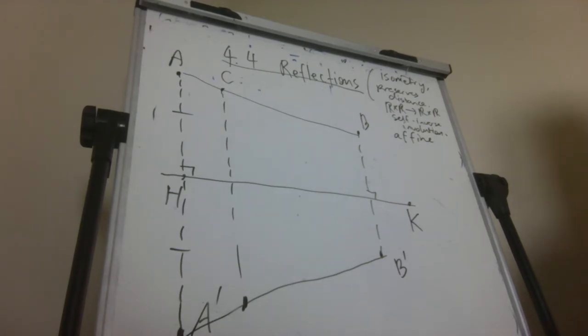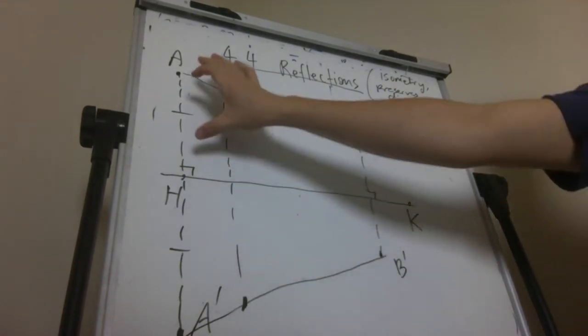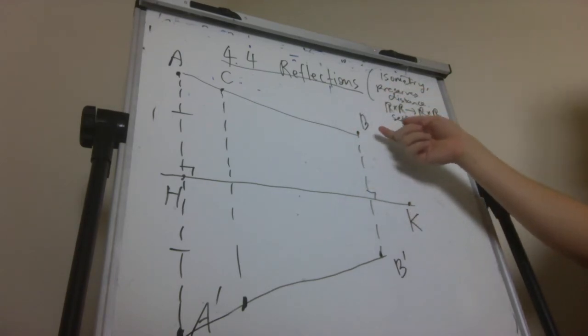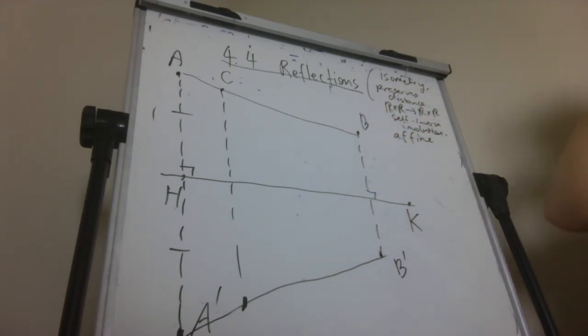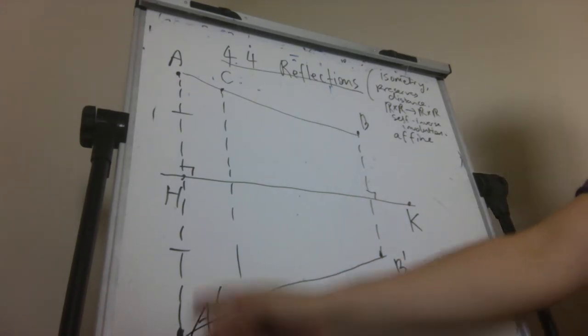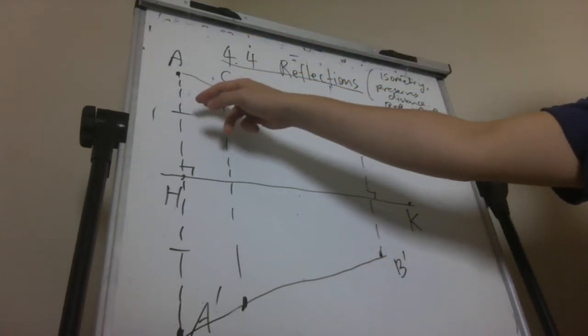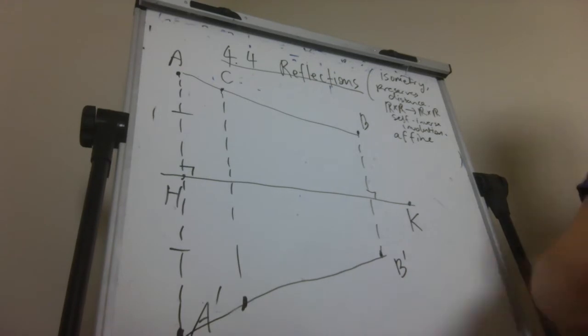Mm-hmm. So yeah, you have this distance is equal, that distance is equal, right? And then obviously the horizontal distance is equal, yeah? So then the slope is equal, negative or something, yeah? But that's between A and B prime, yeah? And then you can do the same for A and C. Yeah. So then they have the same gradient and so they're collinear. Yeah, so then the slope between A and C is the negative of the slope between A prime and C prime.